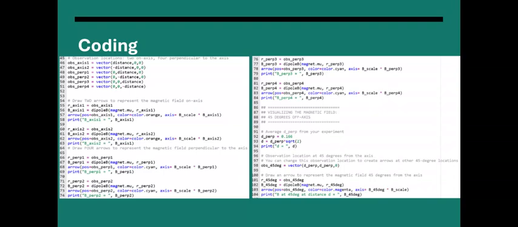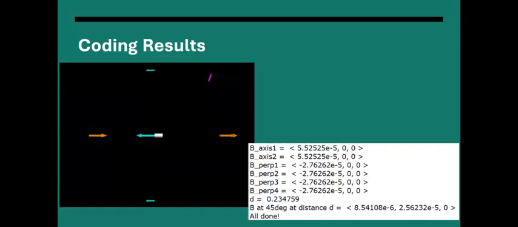It is how we found the axes and the observations for the perpendicular axes and the vectors, and how we set that up, and then how we did the arrows for the magnetic fields perpendicular to the axis, and then also how to visualize magnetic fields and the codes that we did for that. This is some of the results we got. So to the left is the picture with all the different arrows showing the magnetic fields, and then on the right is the answers we got for the different vectors and the distances.